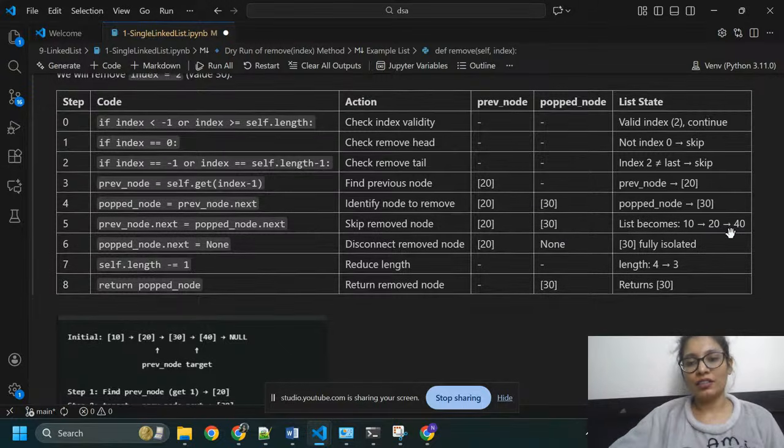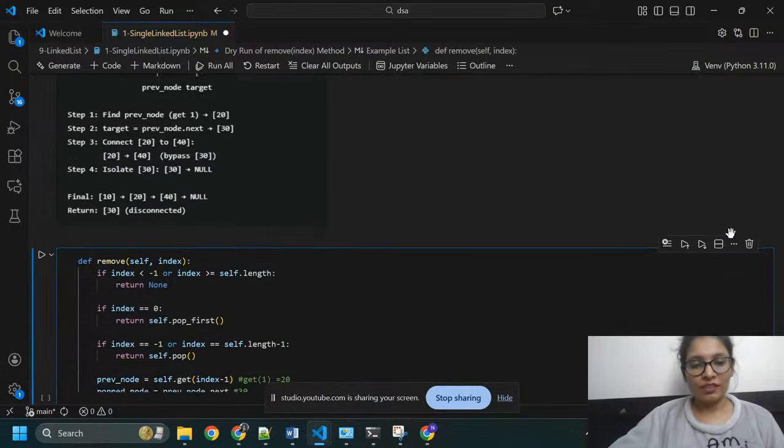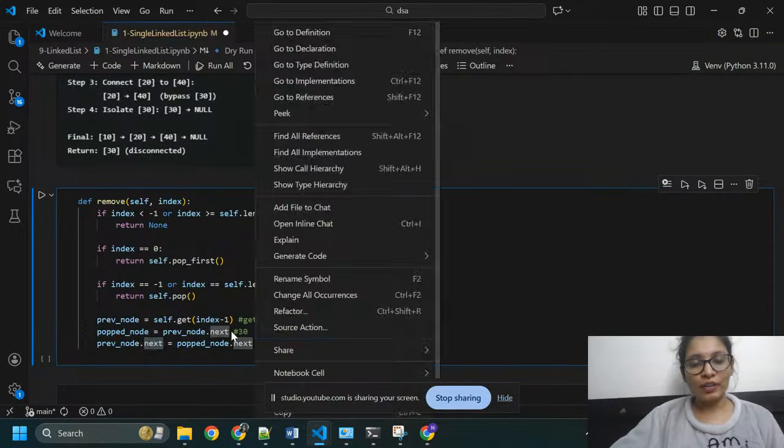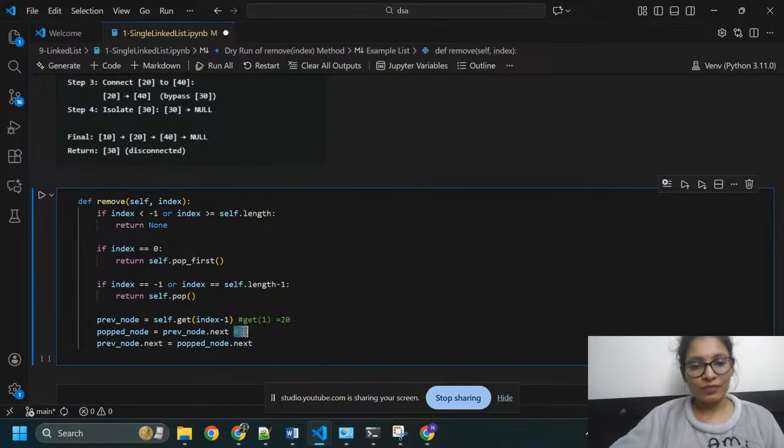Here, previous node, in place of this previous node dot next, that is pop dot next. So what is pop dot next? What is next of 30, guys?